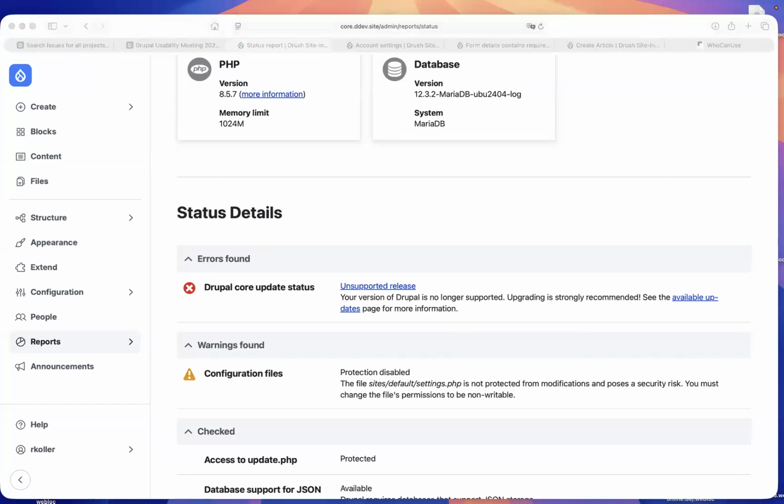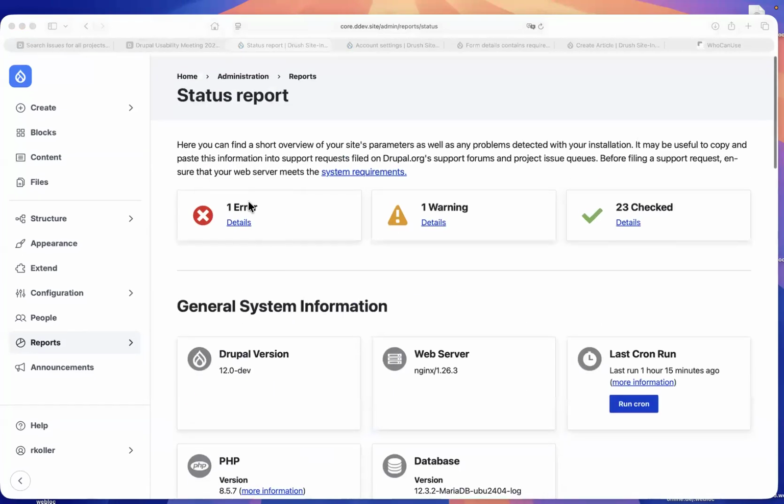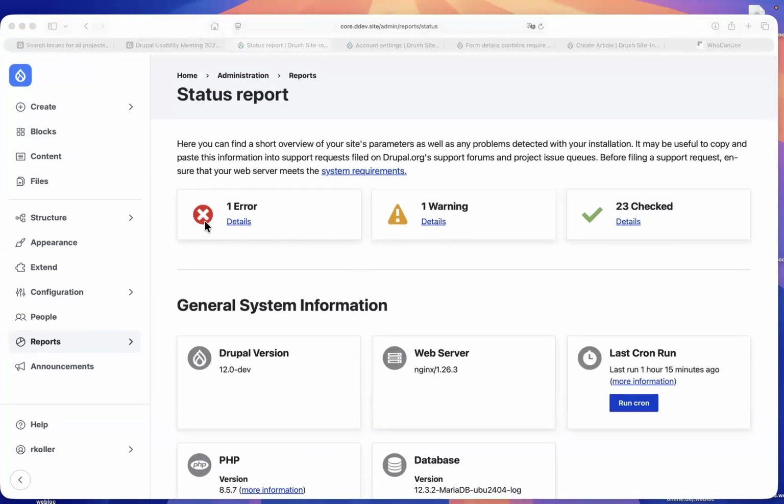That is not for us to decide, should be up to the people working on the issue. But do you all agree to make the iconography consistent with the status reports page? Meaning using an X for errors, an exclamation mark for warnings, and a check mark for information. Okay? I get a thumbs up from Simo.